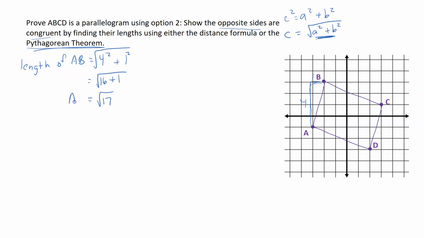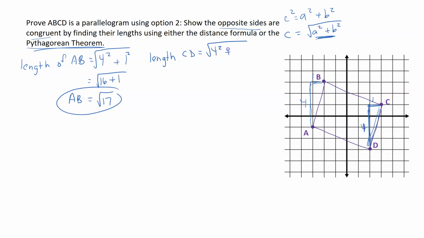It's perfectly fine to leave this. AB is equal to the square root of 17. There's no need to change that to a decimal. Now the opposite side for AB is CD. So if we make a right triangle again, we see that the length of this leg is 4 and the length of this leg is 1. I know if you see that, you ought to be able to tell, okay, the hypotenuse is still going to be the same. But for now, I want you to go ahead and show me the work for that so I can see what your thought process is.